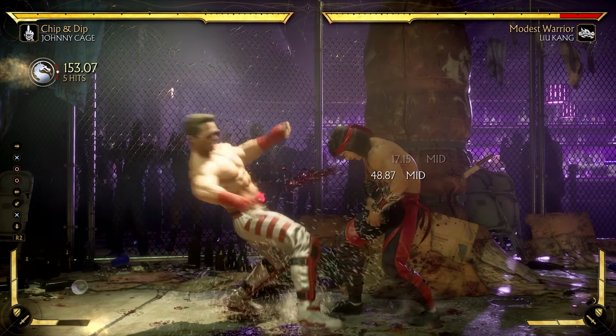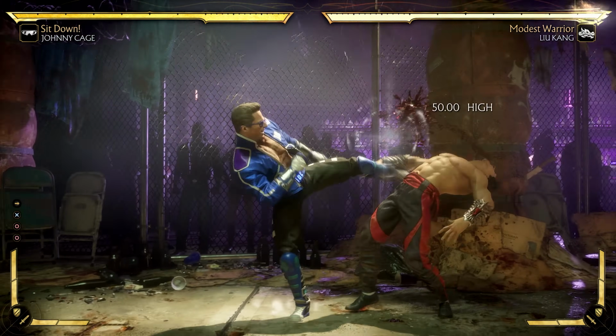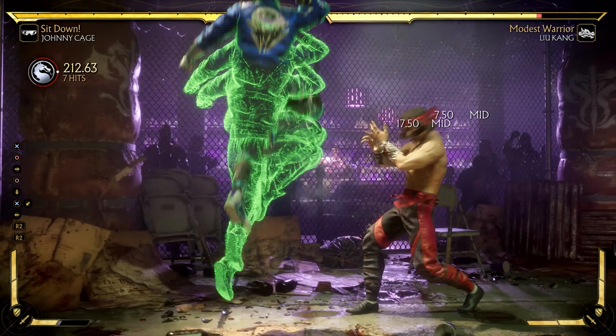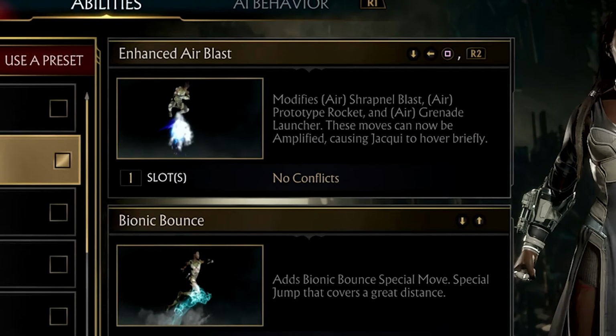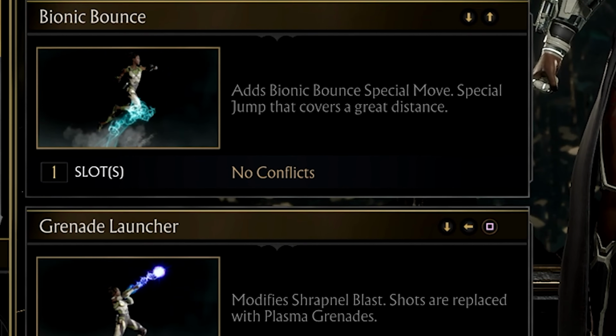Let's take a look at a couple of characters. Johnny Cage normally has his nut punch launcher to juggle, but in his unstoppable variation, will keep you grounded for him to do more damage. Another character is Jackie. She has a variation that really allows her to deal more damage and allows her to pressure the hell out of you more, which is another reason why she is currently the best character in the game.